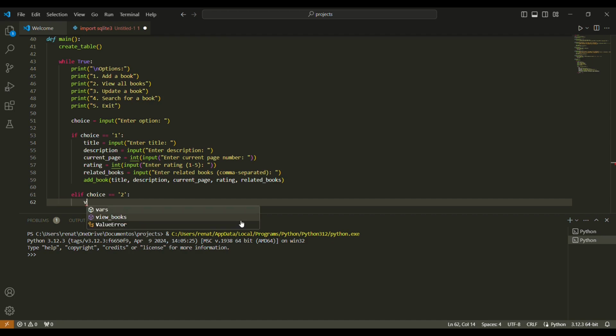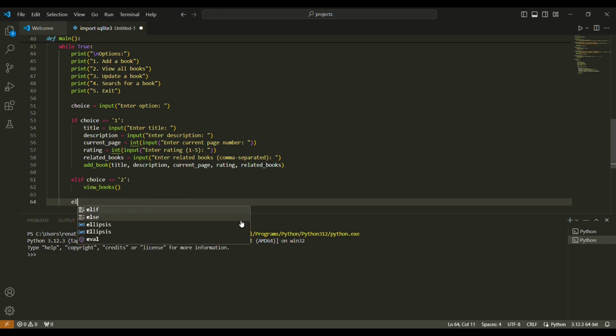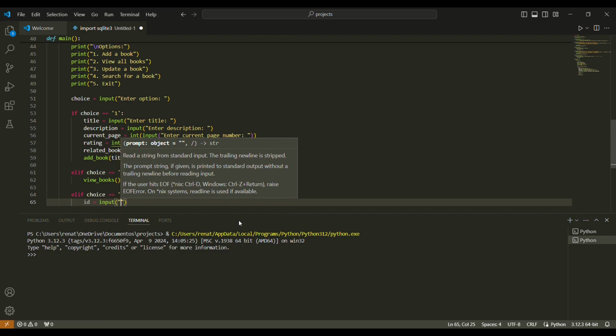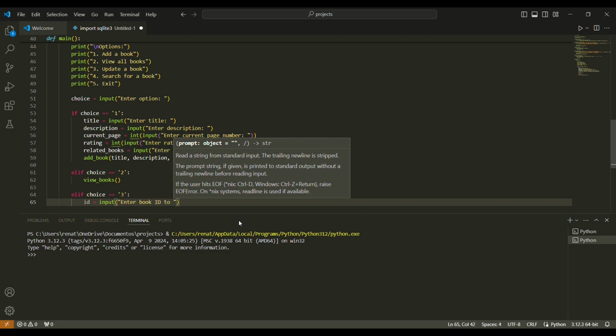So if the choice is to view all books, we just need to call the view books function. Now the option 3, okay?